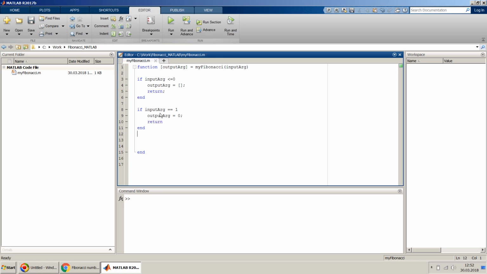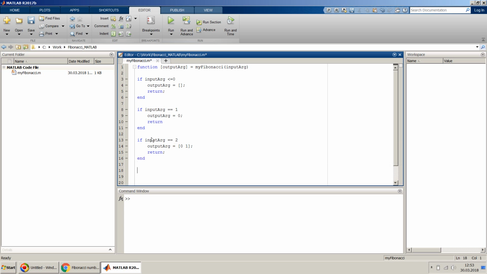I think 2 will also be an exceptional case, so we do it again for 2 as well. These are all the exceptional cases which I am writing at the top. So if it's equal to 2, then my output should be 0 and 1, and then I return.